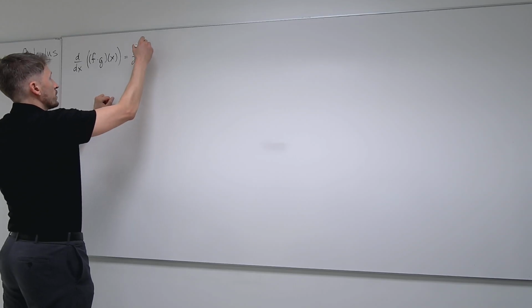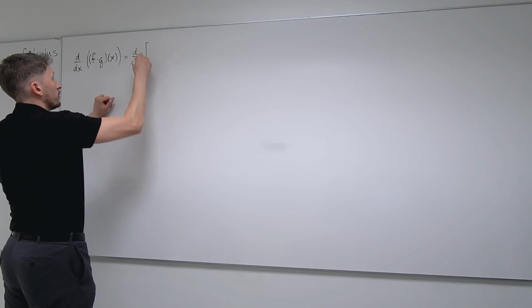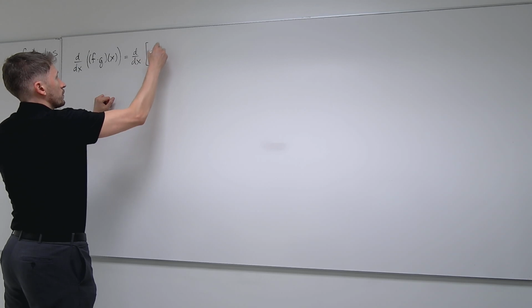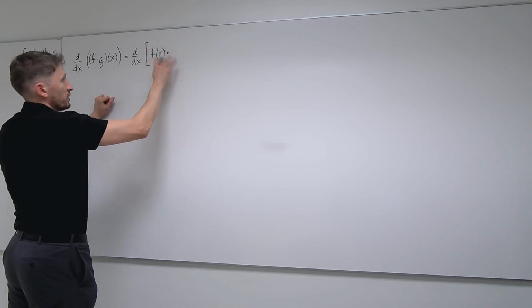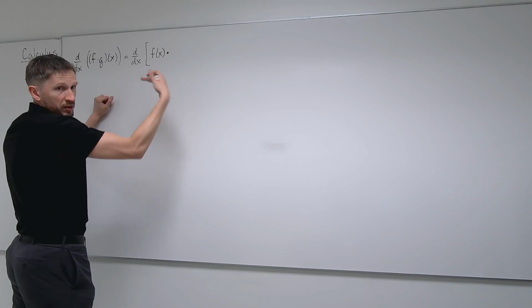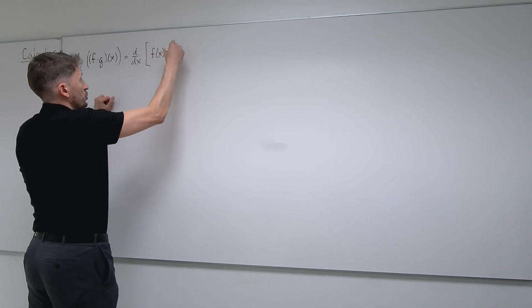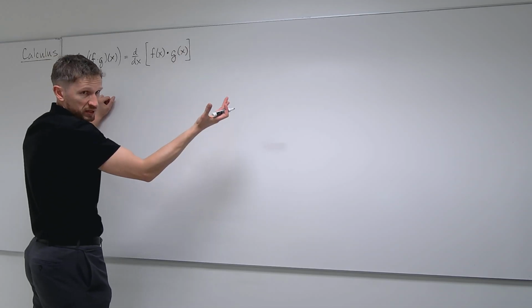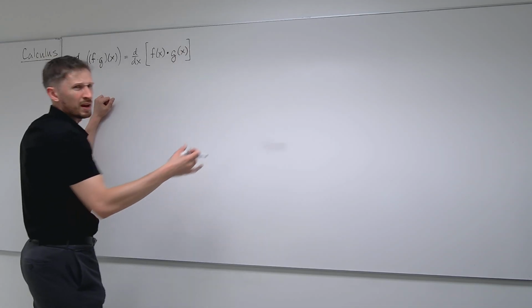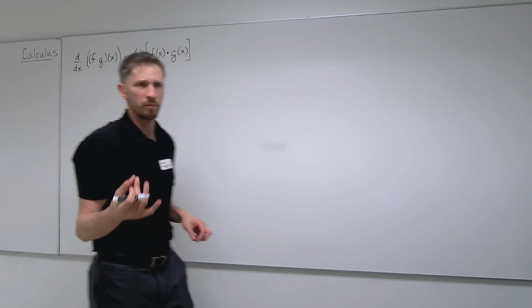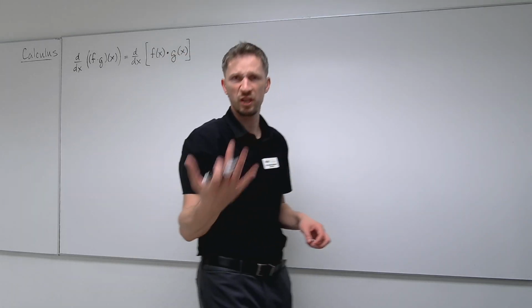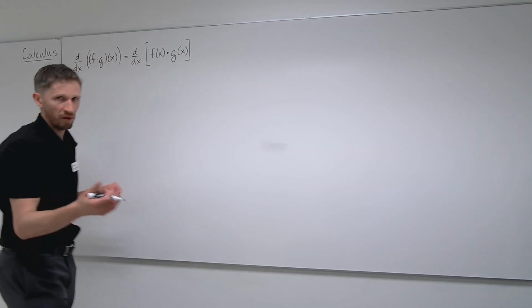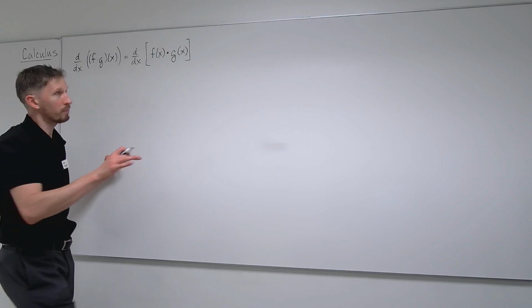So this means the derivative of f of x times, not composition, not a little open circle, but actually a little dot, times g of x. So this is a product. And I want to show you the product rule. How do you differentiate this for any function f and any function g? And of course, there's a formality behind it, that it's continuous, differentiable on an open interval, all that, right? We're not going to go into the depth of that, but watch.